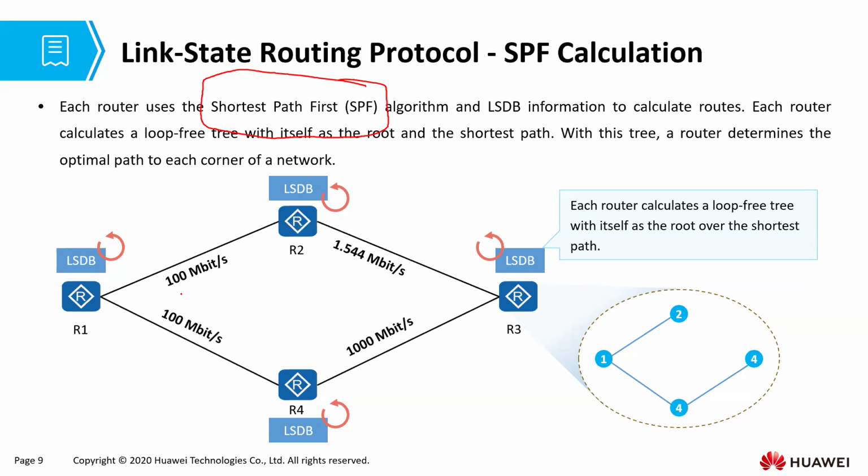That is part of what defines the link state. Now we calculate: if I want to go to network X, which route, considering my link state, is the best one to get to that network? The algorithm calculates the shortest path first. That is the path which will be installed in the routing table.